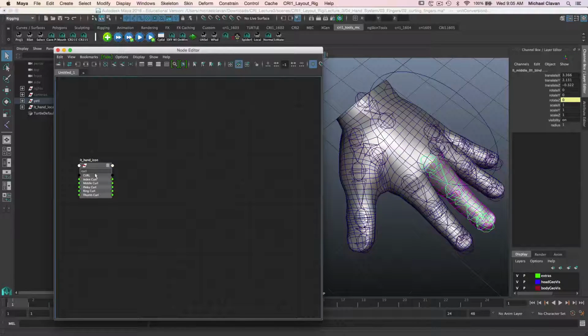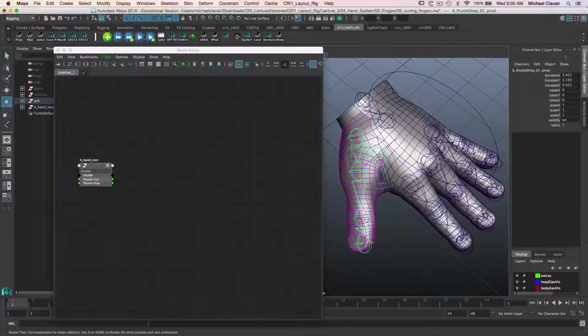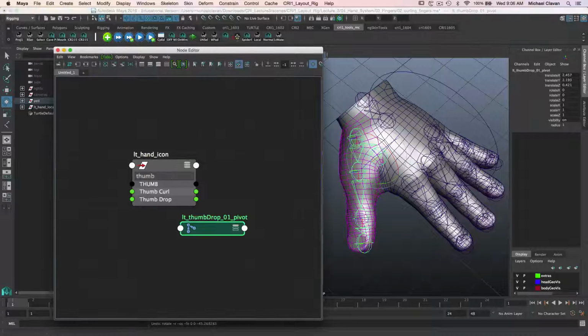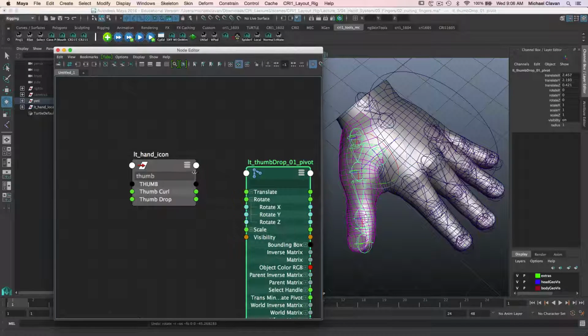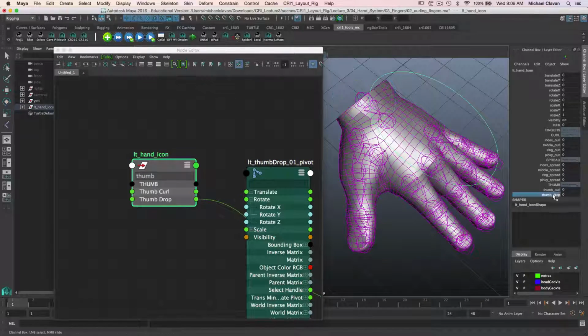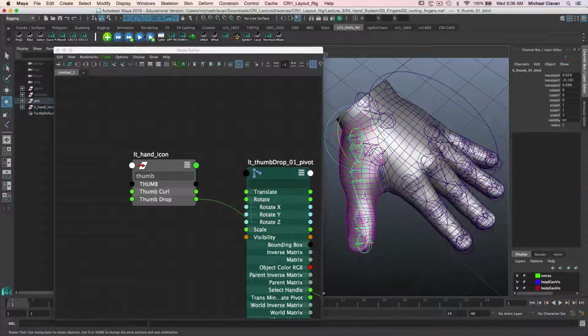let's map those, and I'm going to type in thumb here. We have thumb drop, and I'm going to select my drop. Now we're just going to be rotating down. It's actually Z in the same case here. I just want one for that. So I'm going to add that in. Ends up being rotate Z and say drop. Rotate Z. Okay, there we go. And our drop now drops our thumb. Then we can do the same thing with our curls here.